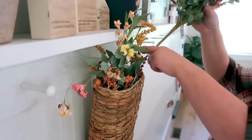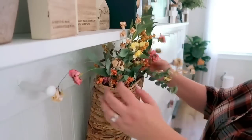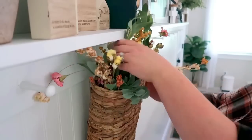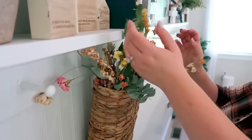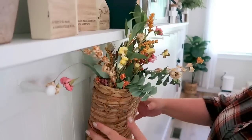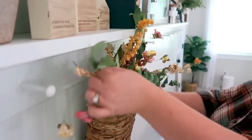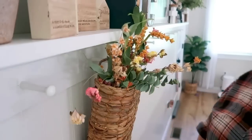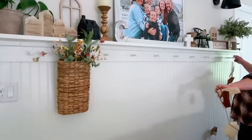And I'm using these beautiful florals. These are paper florals from Michaels. I talked about these before. When I purchased these they were not on sale, but I could not say no to them. They were so beautiful, and I am so thankful that I got them because I love this touch that they bring. I think they're not only good for fall, but I think they'd actually be really beautiful in the spring too, so we will see.